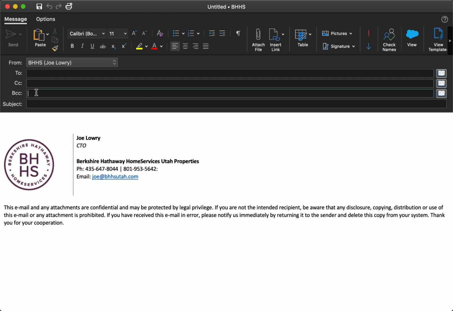As an example, if I was going to send an email to the entire Wasatch Front, I would just plug it in here, select Wasatch Front, and instead of addressing it in the To field, I address it in the BCC field. That means that the entire Wasatch Front will still get the email, but when somebody replies, that reply only goes to me. And that will certainly help keep a lot of the echo type emails out of our inboxes and keep the conversation where it belongs, between the people who are extremely interested in the information or replying to a request, between the agent who sent the email and the agents who want to participate in that email, regardless of whatever that email happens to be.